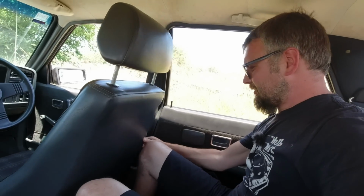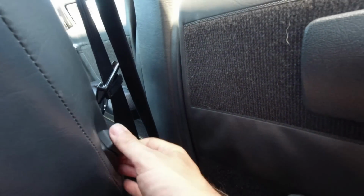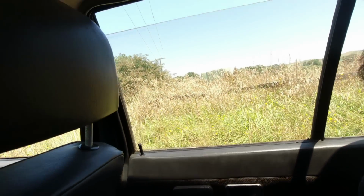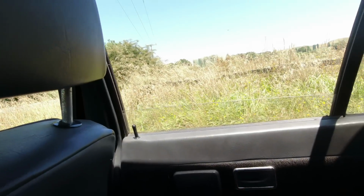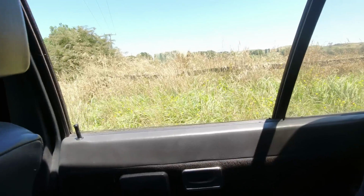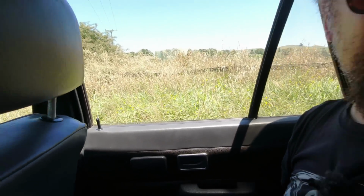And interestingly, I wonder if that's a lumbar adjustment or something. That's a bit peculiar to have a little knob there. I hadn't noticed that. Keep fit windows in the back also, but because there's a good generous quarter light, the window goes down quite a long way. Might actually leave that down because it is blooming hot, and the hatchback is not helping in that regard. Quite light and airy, but by heck, it's warm. It's warm back there. Let's go and have a look in the boot.